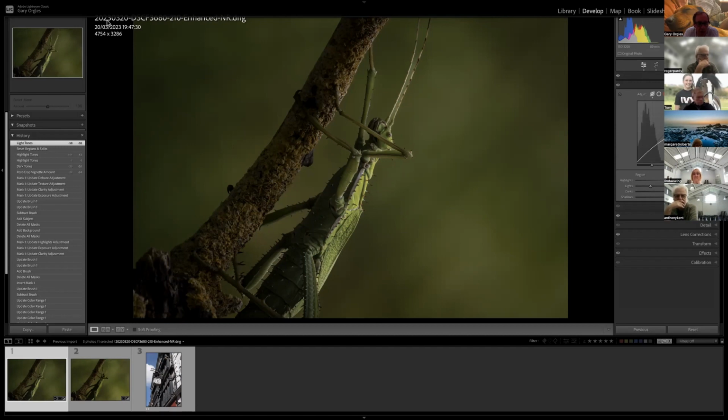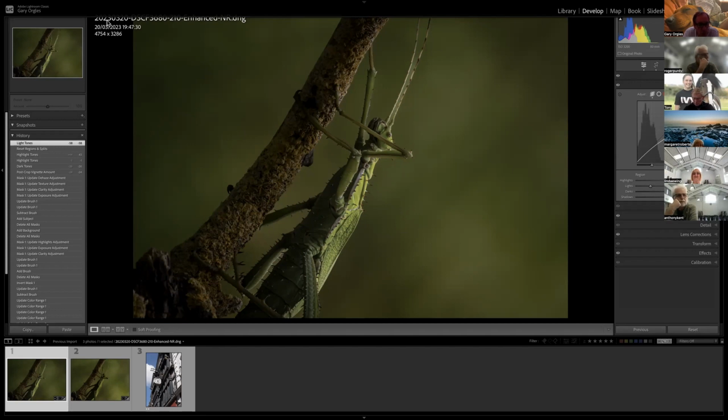And the auto is very similar to what happens in your camera when you take a picture and you create a JPEG. It applies the settings that are on your menus or your modes within your camera, and it creates that JPEG image. Because don't forget, when you shoot with your camera, you're shooting raw, and raw is raw data. It actually captures what it believes it sees. It applies no changes at all. And those changes that you apply are those that you put in, in this case, in Lightroom.